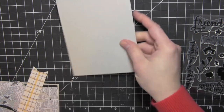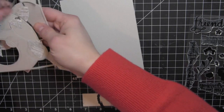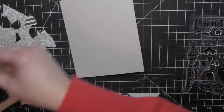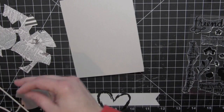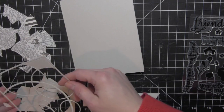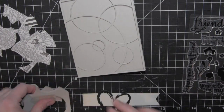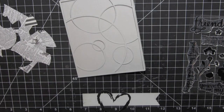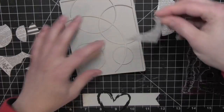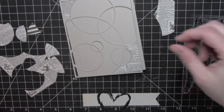Now I created a card base using the same color of cardstock that I'm using for my frame. And I did that on purpose. I liked that color for the frame, and I didn't want the frame to overwhelm the rest of the design, especially since I wanted that sketch heart to draw your eye in, because that's where the greeting is going to be, and it's black, so I really wanted everything else to be a little bit more neutral.